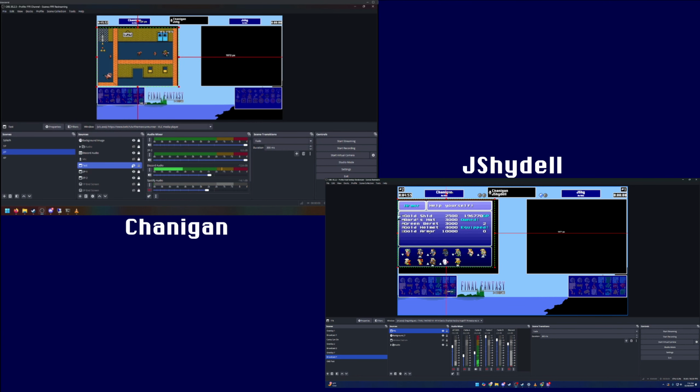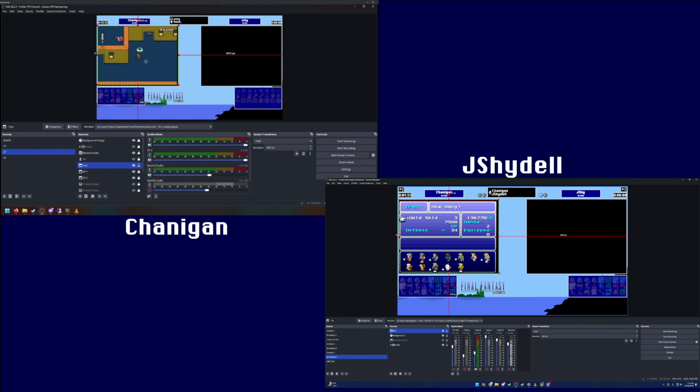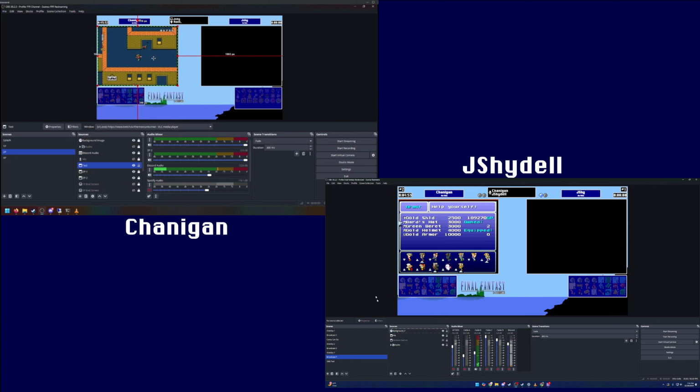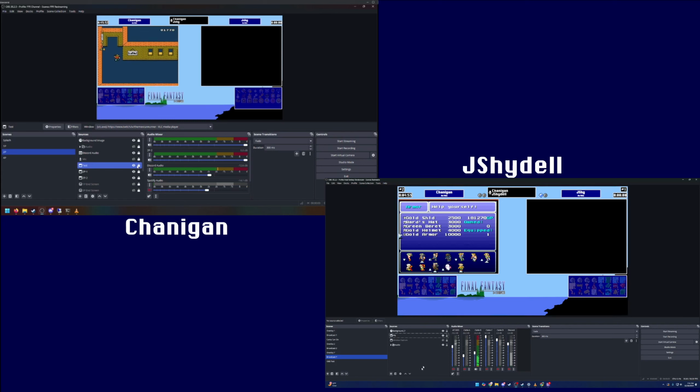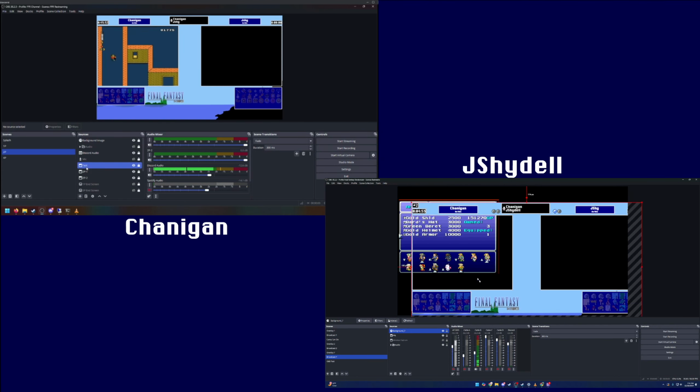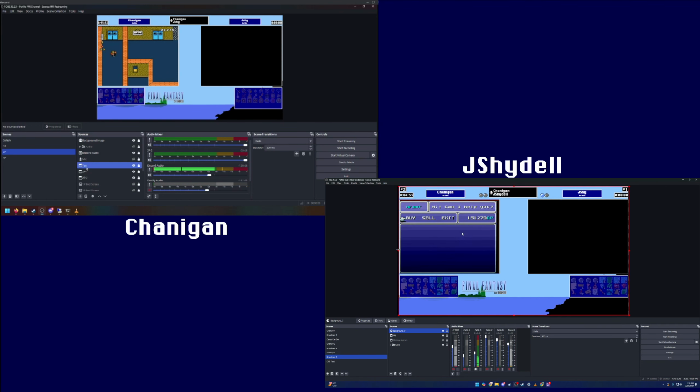Exactly. Once you're happy with how your crop is, let's say I'm happy. I don't want to go too much into the transform menu. Just very basic, just so you can do your basic stream. I'm good with that. Looks good. Click the lock. Lock it in place. Boom. There we go. And then you don't have to worry about accidentally grabbing it. See, my background's not locked, but I locked that stream.